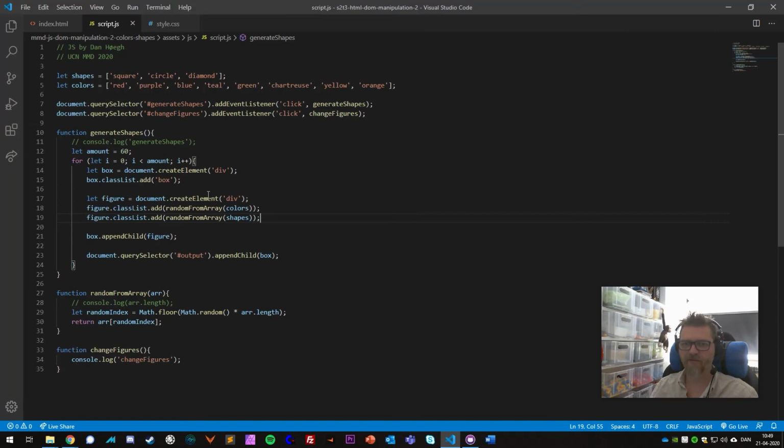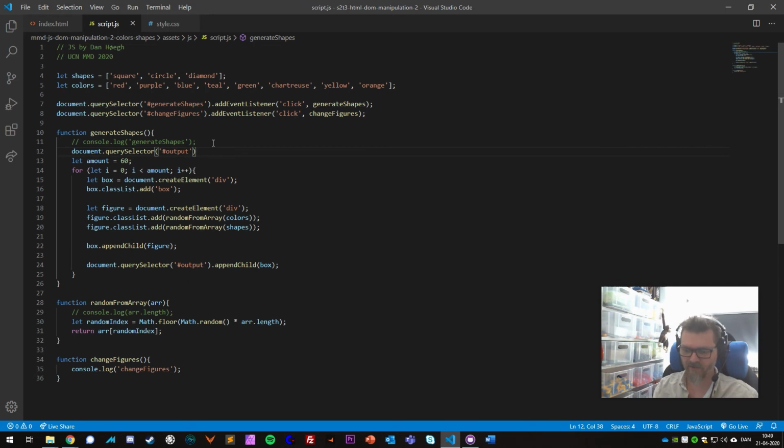If you want to, you can have it replace whatever was there before by saying, well, I want to clear the output element first. Let's try that out, see what happens. document.querySelector output innerHTML is equal to nothing.